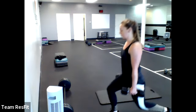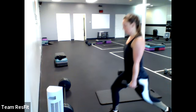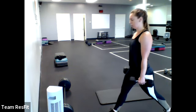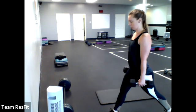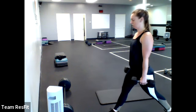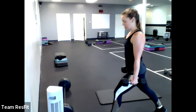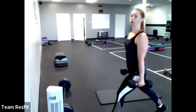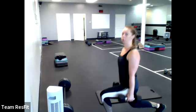Find your balance, find that control, keep that core steady, fill it with that pressure. Use your glutes, help out those legs. A few more seconds on this side. And switch. Good. Nice work.